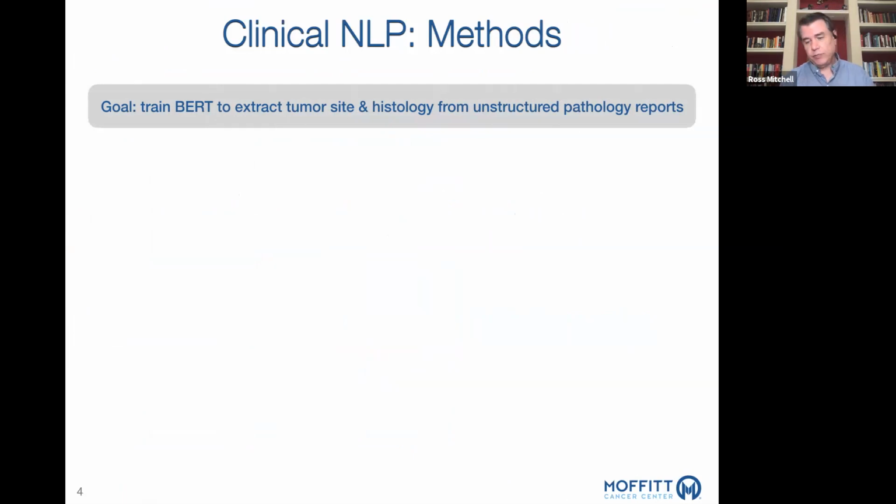So when we learned about this, I first learned about it in late 2018, just before I started at Moffitt. So when I got to Moffitt, I told them, hey, there's this cool new technology. I think it'll work for extracting information out of unstructured medical texts. And they said, well, it just so happens that's one of our top things that we'd like to have accomplished. So I've been working on that pretty much ever since.